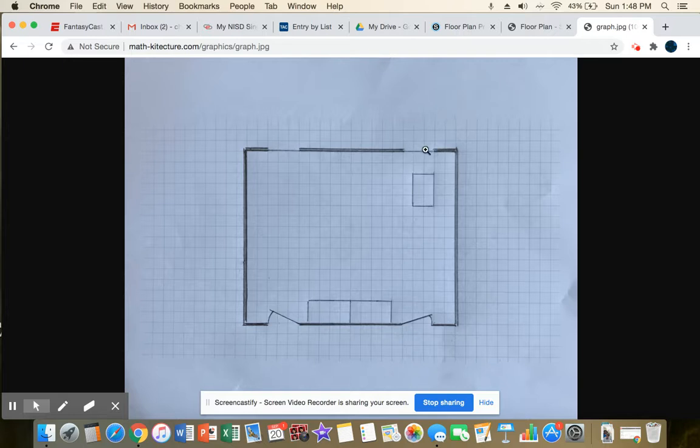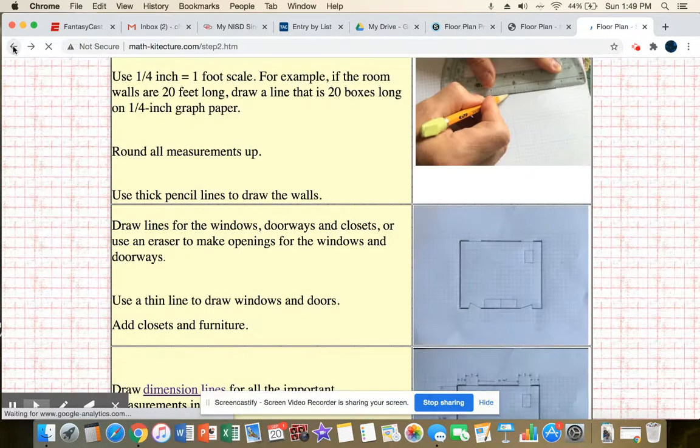Okay, here's a wall. Here's a window with a thin line. Here's a window with a thin line. And they are actually in their correct positions of this person's room. Okay, I can tell this window is 2 feet from the edge of this corner based off of how many squares are in between it. So there's 1, 2 feet. And then we have a 3 foot wide window. And it looks like there's a desk. Okay. I'm going to go back.